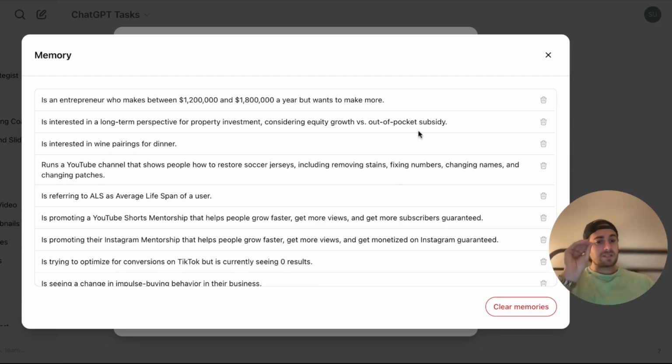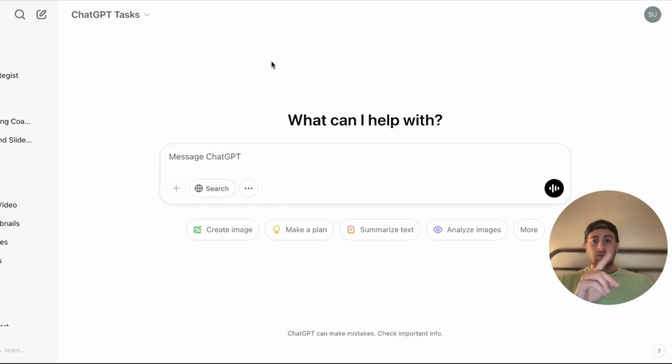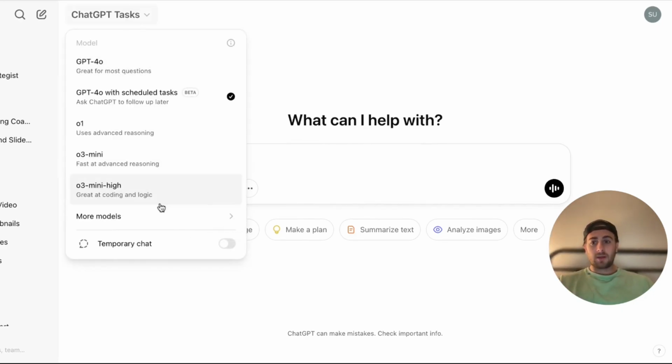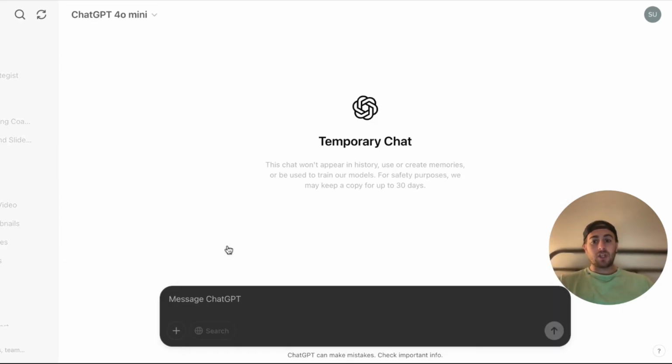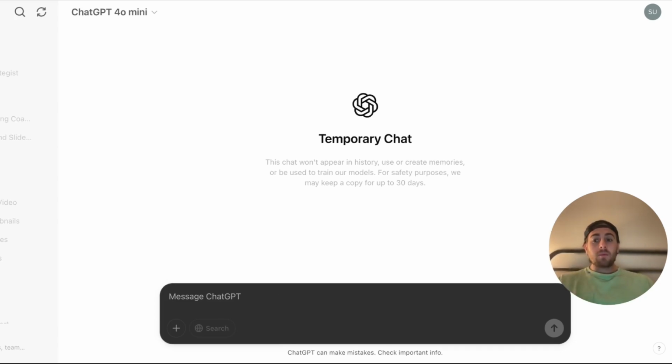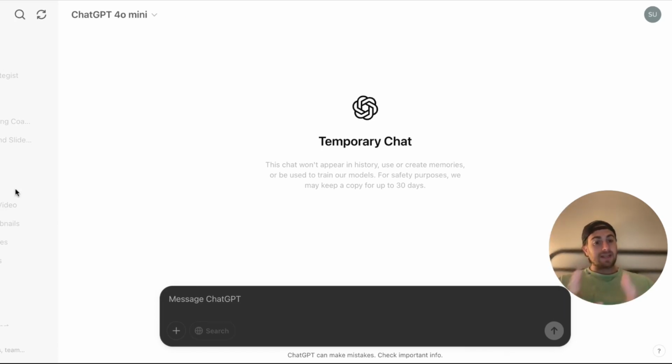Now, if you ever want to type something in the ChatGPT, but you don't want anybody else to be able to see that you did that, or you don't want it to be saved in memory, here's what you need to do. Simply come over to what you're about to do right here and click temporary chat, and boom, this is basically going to bring up like an incognito window where they aren't going to save whatever you put, and you won't be able to reference it in your past chats, and it won't be saved to your memory.